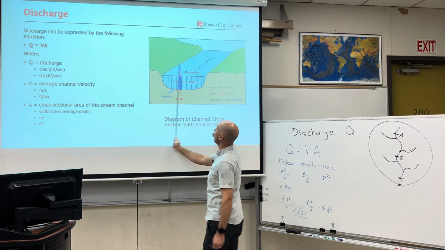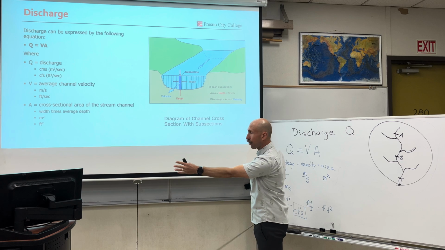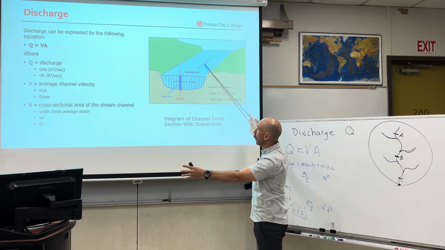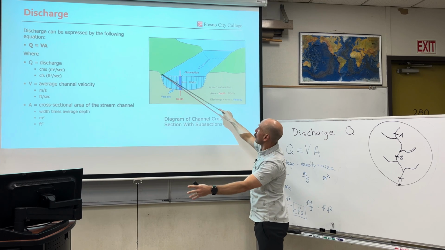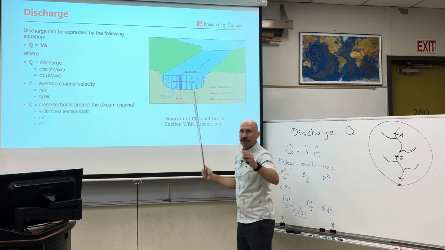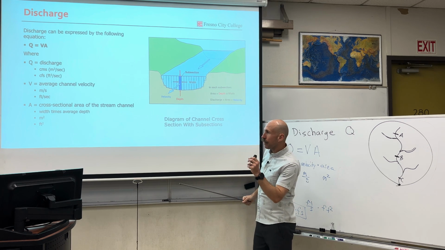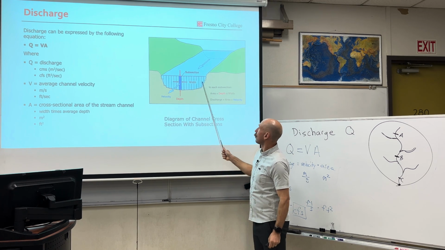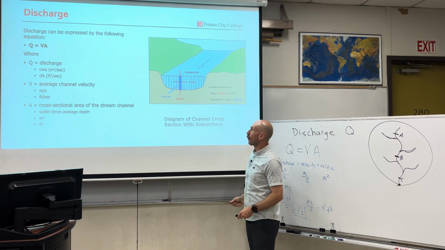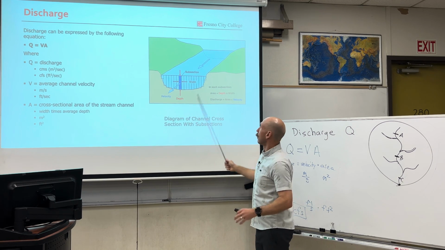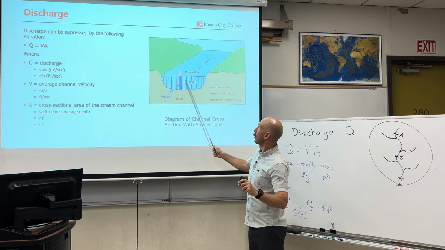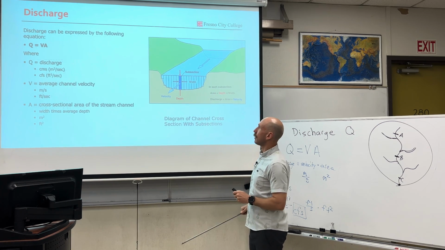Here's the cross section. It's one straight cut across the river. The velocity is going to be how fast that water is moving, and then the area, if this were a rectangle, would be length times width. To get a little bit more accurate, you take little stripes and you do the velocity at each one, because velocity isn't constant all the way across it. But we could say that for our intents and purposes, the velocity times the area gives us the discharge.